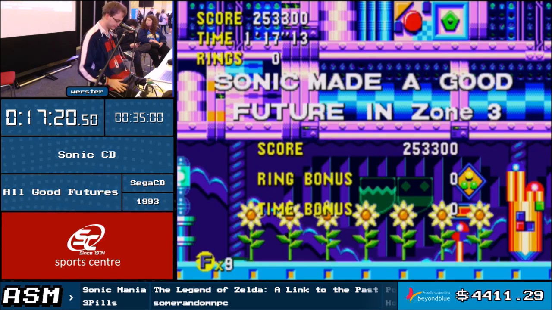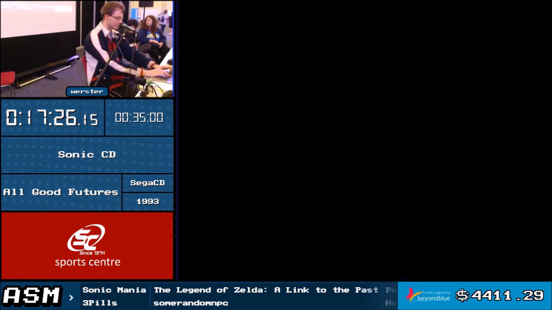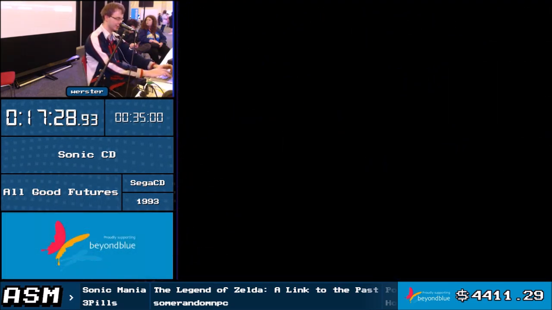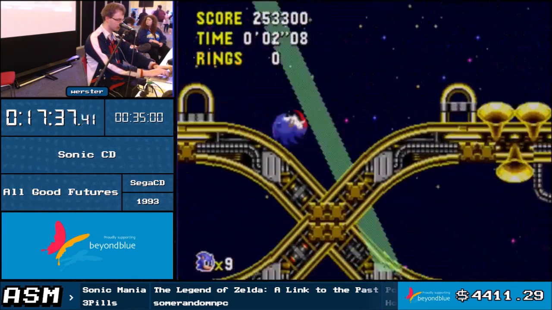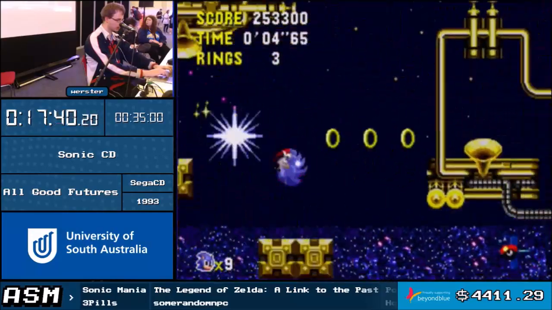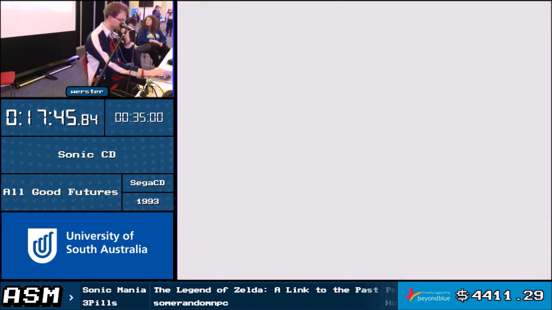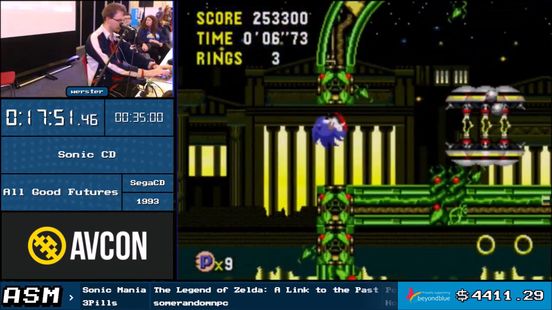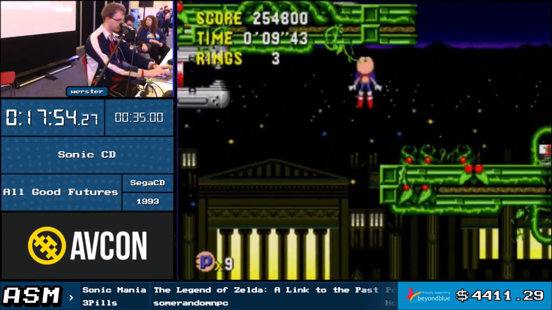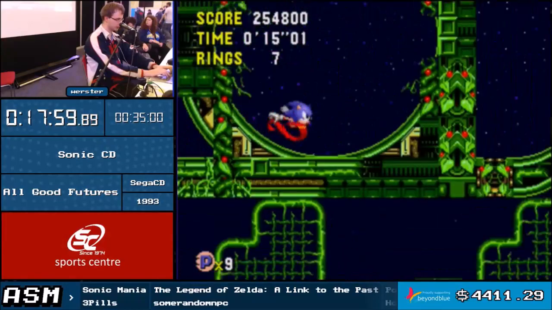Moving on to Stardust Speedway. Again, absolutely brutal this zone. The time travel here, right at the start, is extremely precise, and even if you do everything correctly, it can still fail. The time travel can just not activate right at the end as you hit a wall. Oh, perfect, perfect. Absolutely perfect, all right. And now I'm going to be falling straight down, right to where the generator is. Beautiful. Skip that little loop there.